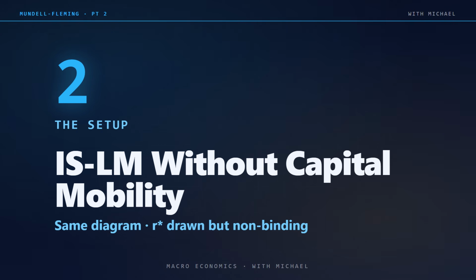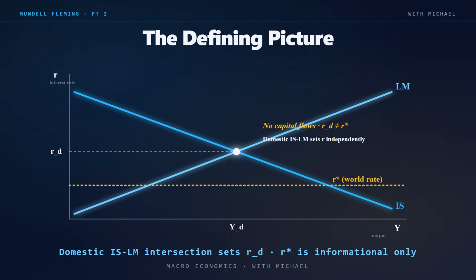This is a critical insight. In a closed capital account small open economy, the central bank has full control over the money supply, exactly as in a closed economy. The government has full control over fiscal policy, exactly as in a closed economy. Domestic interest rates are determined purely by domestic supply and demand for money. The trade account is still open. Goods can be imported and exported, but the financial isolation means that the rate of interest does not need to clear any international market.